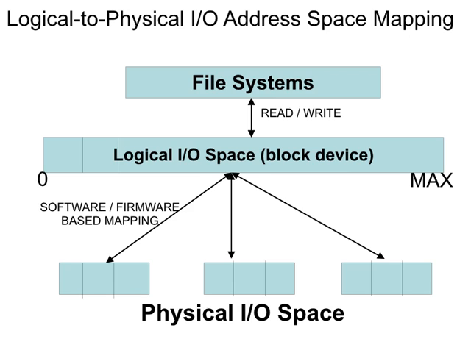So if you put together several disks and there is a device driver in the operating system that exports multiple disks as a single block device, then you perform what's known as disk virtualization. So essentially the file system thinks that it is reading and writing to a single block device, but underneath that block device may be mapped to multiple physical disks. So there's a software or firmware based mapping that maps the logical IO space to physical IO space.